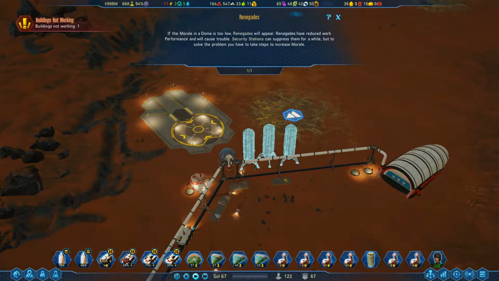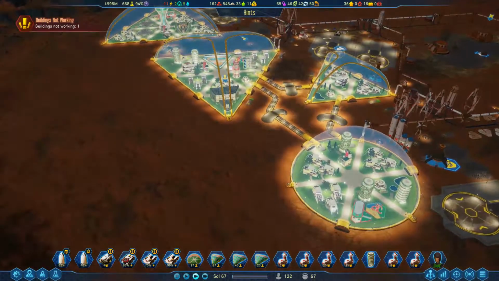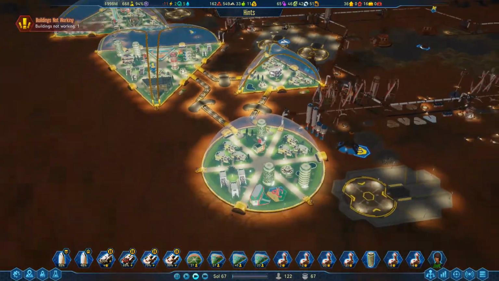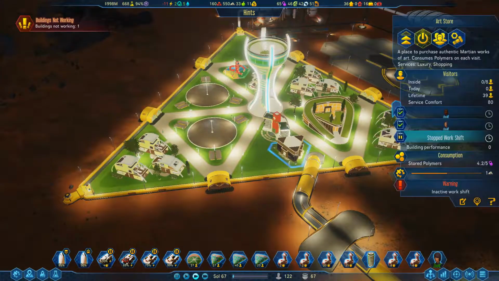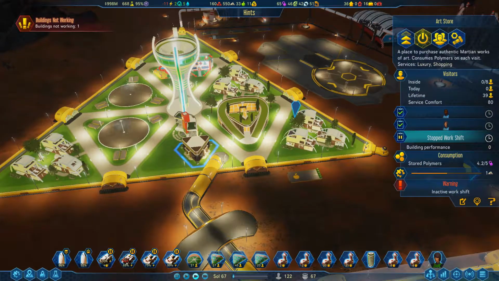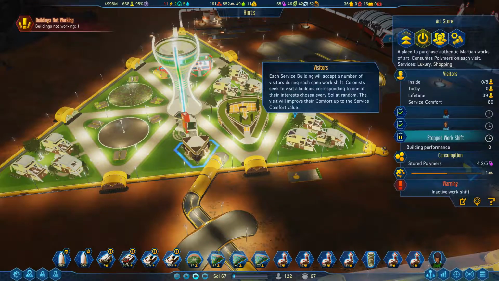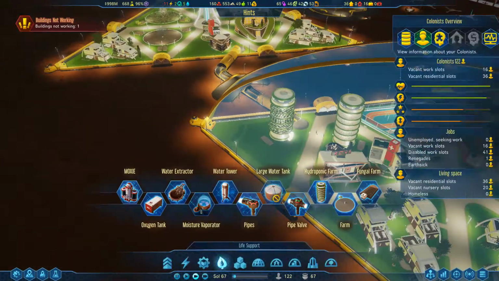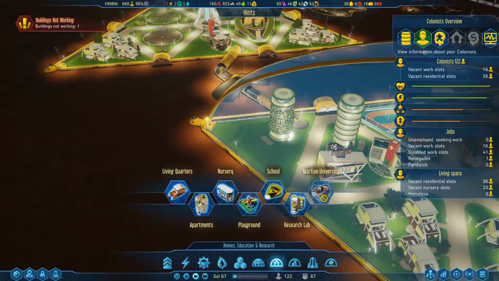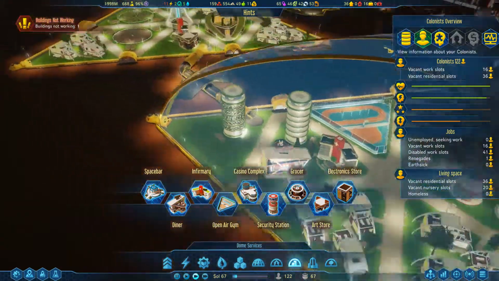Cool. In a dome is too low. Well, which dome are we talking about? This is the art store. That should, of course, give us a place to basically get aesthetically pleasing Martian objects of works of art. Okay. What else could I do to boost things like that? We got a security station there already.